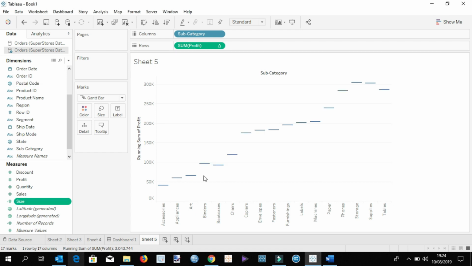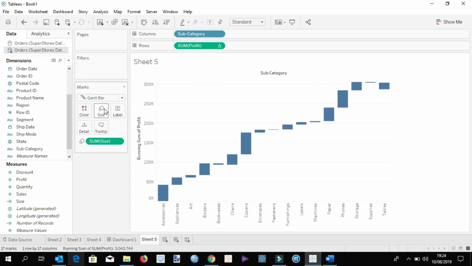So I'm going to say OK and drag my calculation to the size shelf. And there I have now been able to fill that space between categories. But look at the tooltip. There is a negative value for every category.